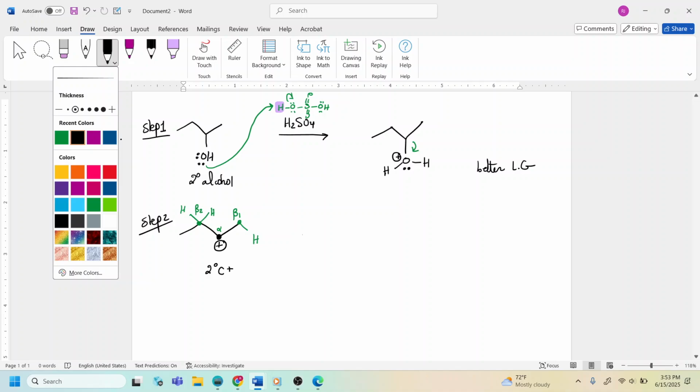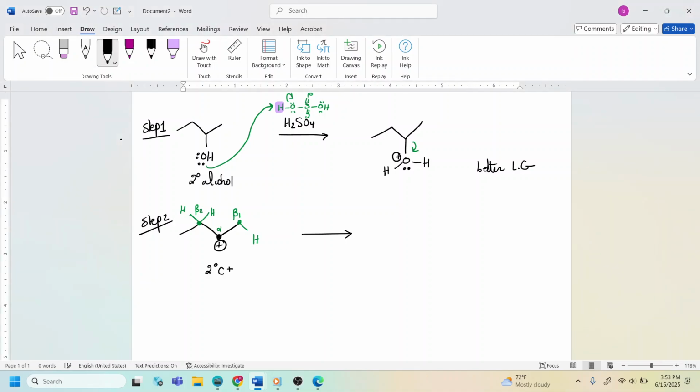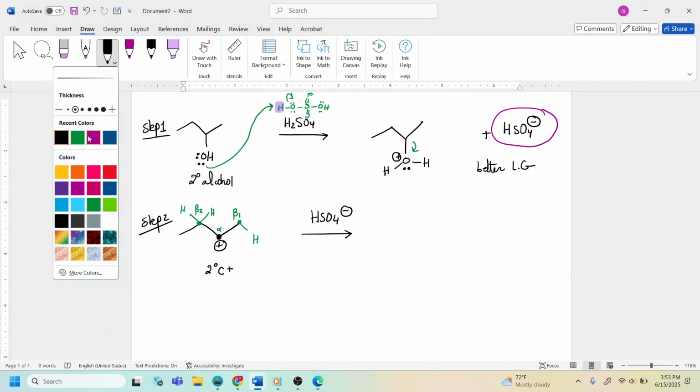Now we're going to go ahead and react this with H+, with HSO4 minus that left from the sulfuric acid. So here I do have the HSO4 minus in there, and that conjugate base is whatever reagent I need in order to perform the elimination. So that base is going to attack every single different beta hydrogen. If I have two beta hydrogens, then it's going to attack them and make two products. If I have one beta hydrogen, it's going to make one product. And if I have three beta hydrogens, it's going to make three products in there.